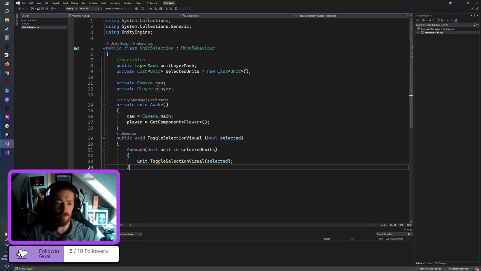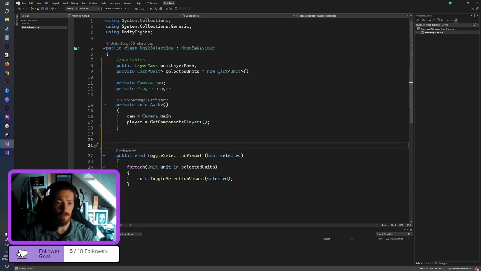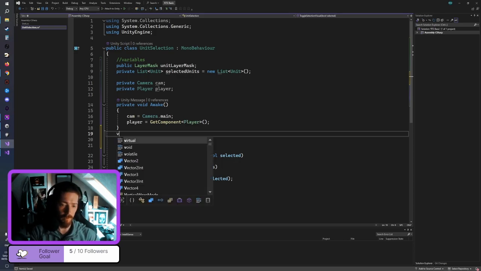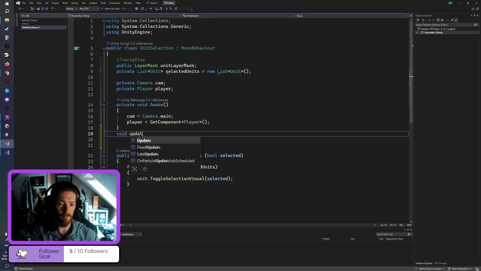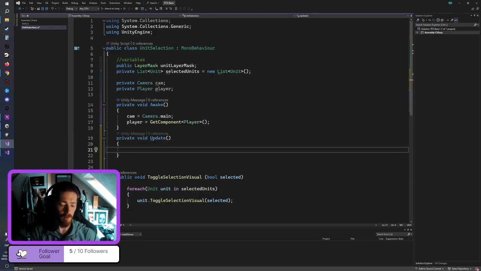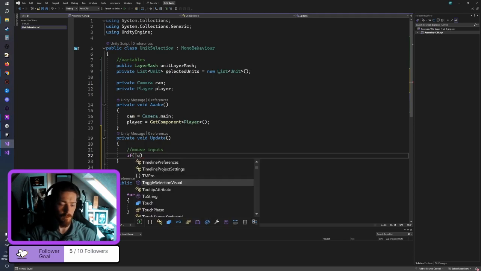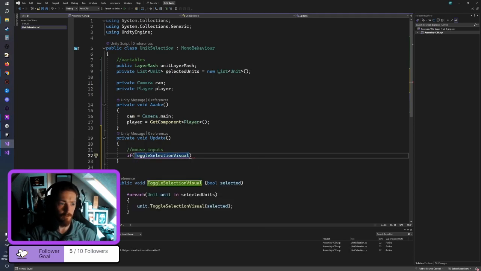Right, and now we'll go back up to the top here. So after, let's make a few little spaces after the void awake. We'll do a void update function, and this will be to get the mouse inputs. So if toggle selection visual, oh, that's wrong.